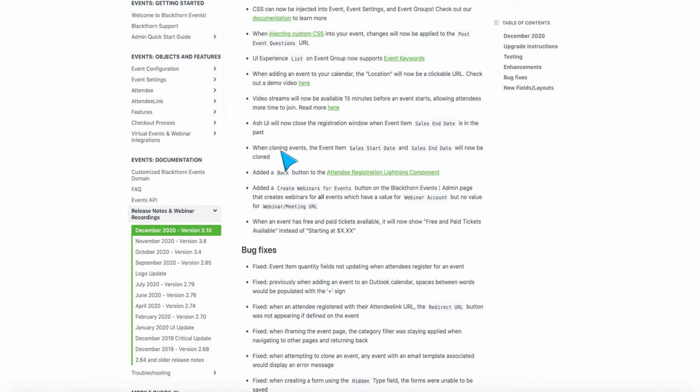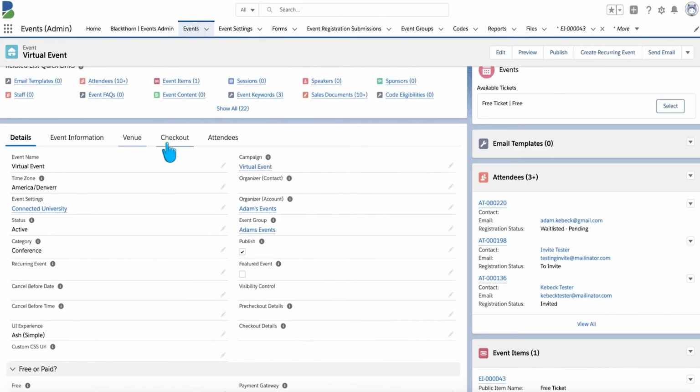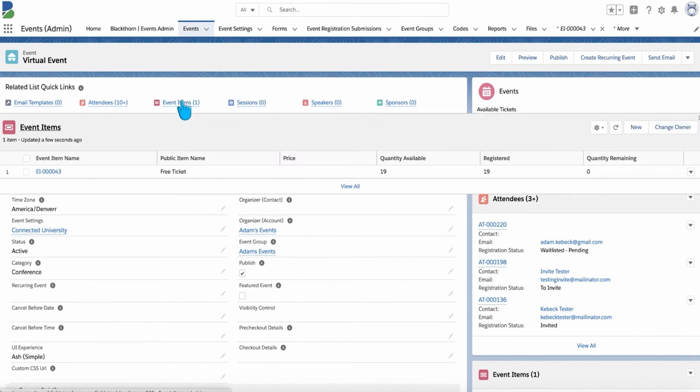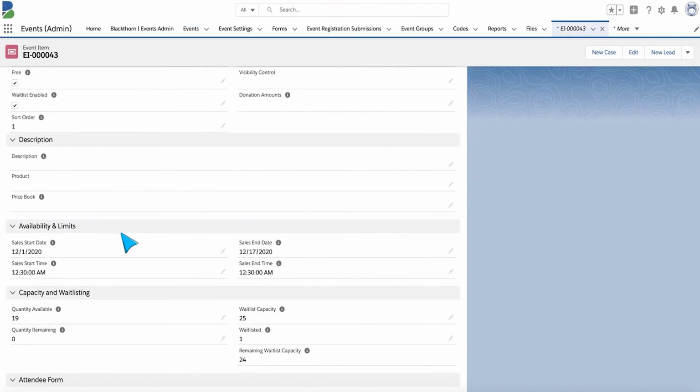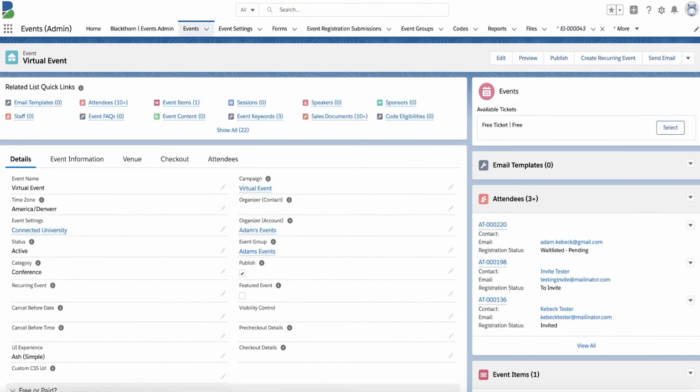Next, when cloning events, the event item sales start date and sales end date will now be cloned as well. And I'll quickly show you how that works. So we'll navigate to our virtual event. We'll click into our event item. And as you can see, we have sales start date and sales end date. So let's go and clone this event.